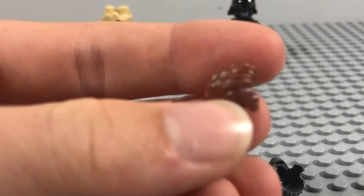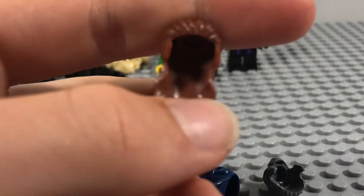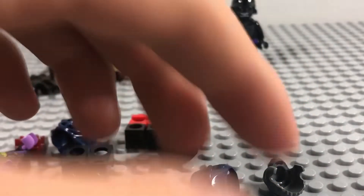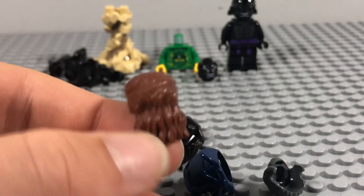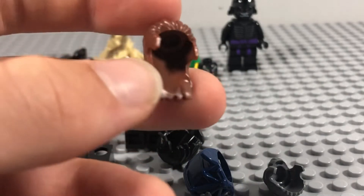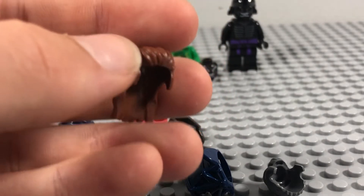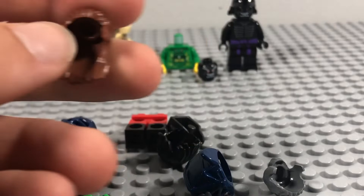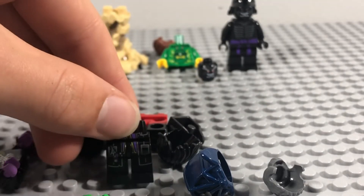This hairpiece looked a bit different on the website, but it's actually rubber I think — it's a mullet hairpiece. I'm going to use it for a Winter Soldier custom. I must have thought it was a different hairpiece because I don't remember it being this long, but oh well, it's a cool piece and it still might work.